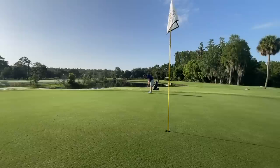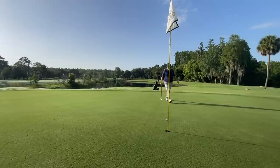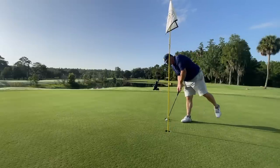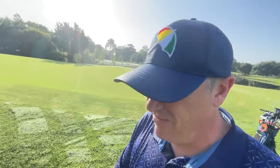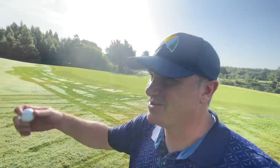My camera was completely out of storage and I had to scramble to delete some old videos to free up space, so I skipped two holes. Worst case I'll play two extra holes on the next nine to make up for it. I absolutely love the fact that I can immediately feel the contact on these clubs — very, very nice. Still pretty forgiving because it wasn't perfect contact and here I am with a birdie putt.